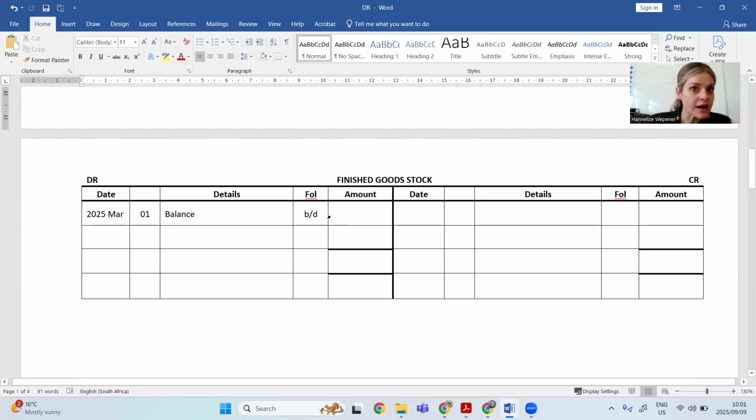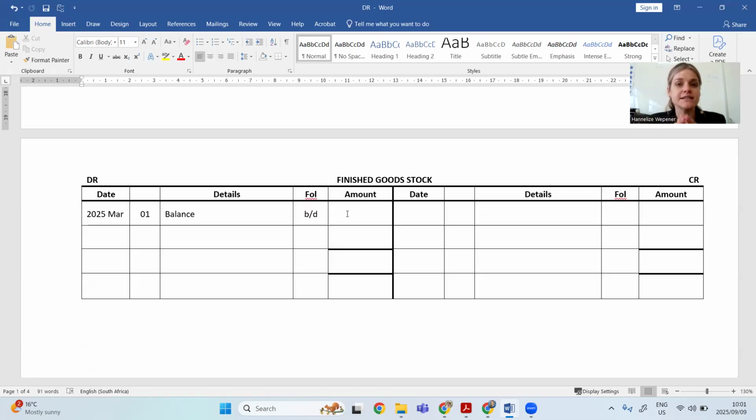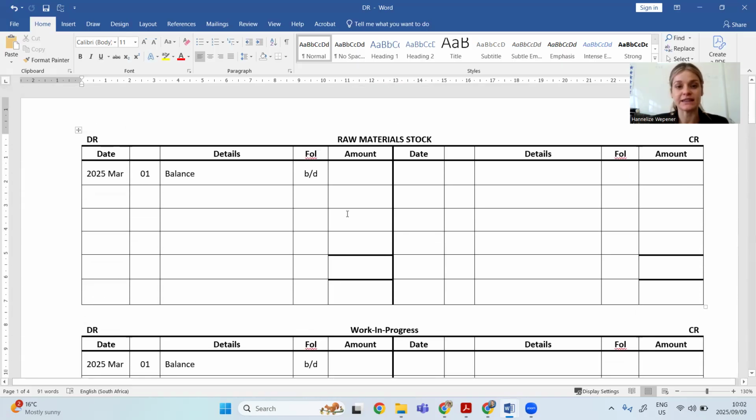But it could be that last month or last year, you already finished some of your stock, but you haven't yet sold it. So that's why I said link it to the trading stock account. Whatever I haven't yet sold must remain within my trading stock account. Same thing here. However, now it will be shown in your finished goods stock, because those are the things that you can sell, that's ready for sales. But then we must also keep in mind that there's movement within these accounts. So now we know the movement of the stock, but what's the movement within each one of these accounts?